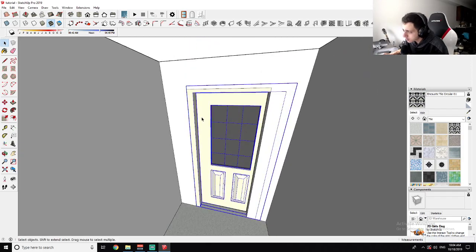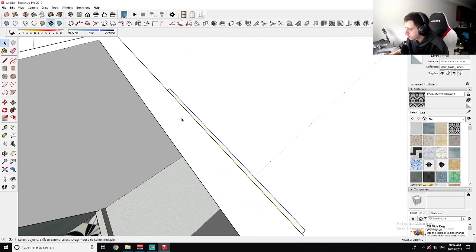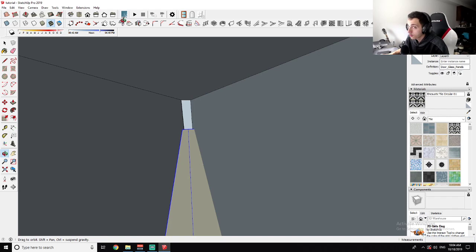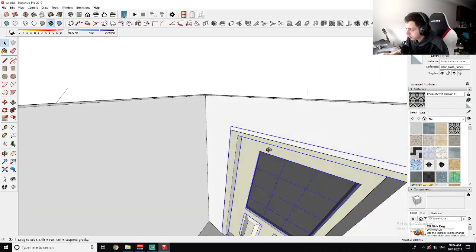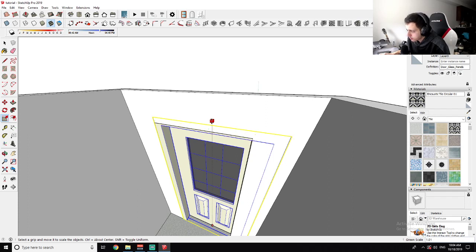Now we need to resize that door, which is a little tricky because the door is inside the wall. What we can do is zoom in until we are inside the wall, but what we can also do is make sure the door is selected, press the scale tool, and then you can put your cursor over that wall, and it's going to let you use that surface. So you click once, and then you can drag it.